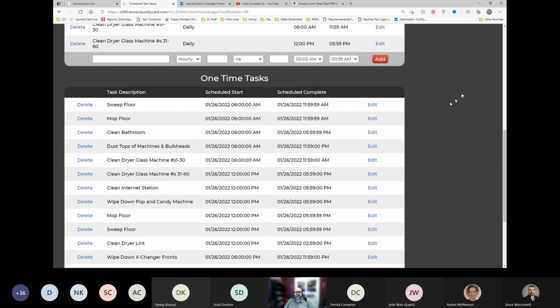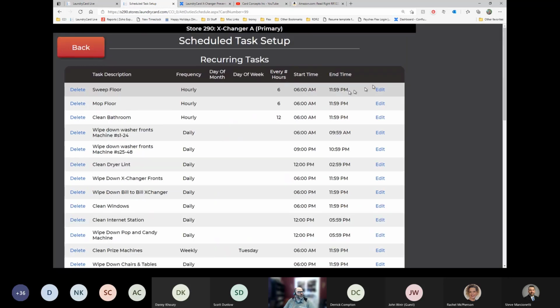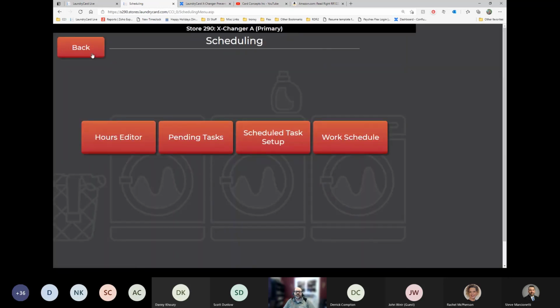Okay, so the next question is, we do offer clock in and clock out functionality with the exchange, or with the LaundryCard software, so your attendants can use the system as a time card function. One important note with that is if you do have them clocking in and clocking out and they have their own attendant cards, they cannot use the system unless they are clocked in. Okay, it's a great way to keep attendants from using the system when they're not supposed to be. So if they're off and they come in, their card will not work unless they clock in.